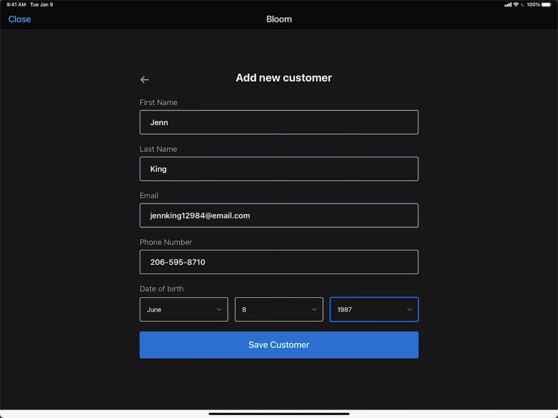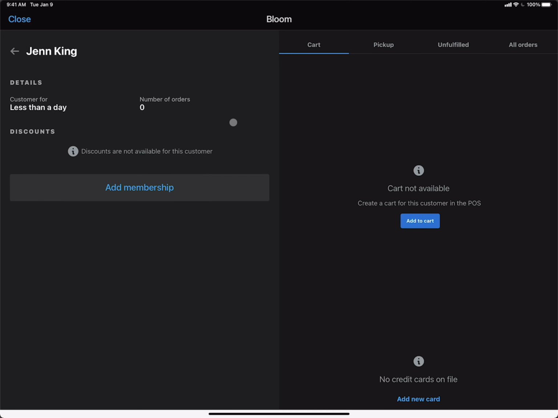Now we're going to save this customer. And we can see Jen King has now been added to the customer view. And we have a little bit of information on here. She's in here less than a day with 0 orders, of course. We have not added anything to her cart, and we don't have any cards on file, so she's a brand new customer. But we wanted to add a membership, so that's what we're going to do next.